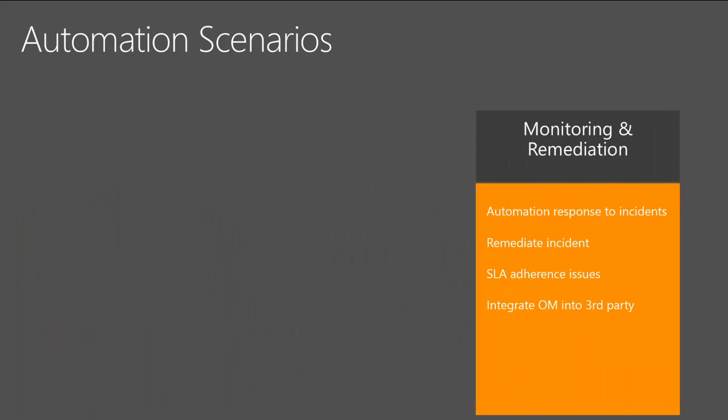So I'll very quickly go through a few scenarios here. We've all been familiar with scenarios that we've had historically. You have monitoring and remediation type scenarios. You've been monitoring your systems, you see some alert, you want to kick off some automation, do some remediation, put a ticket in the ticketing system.